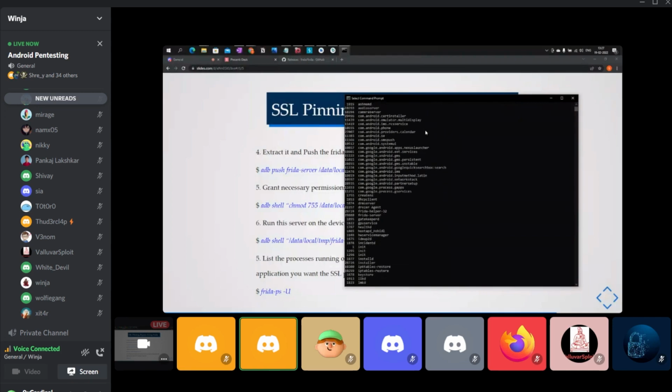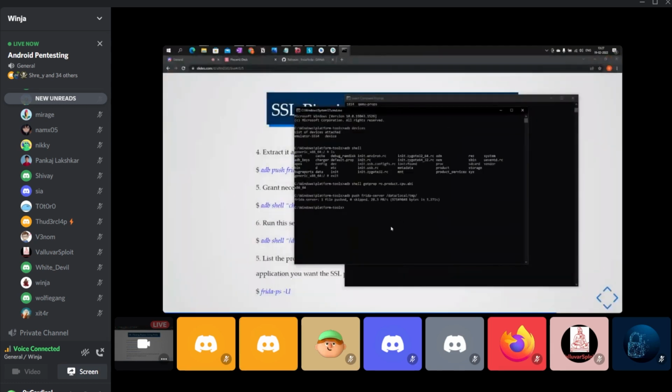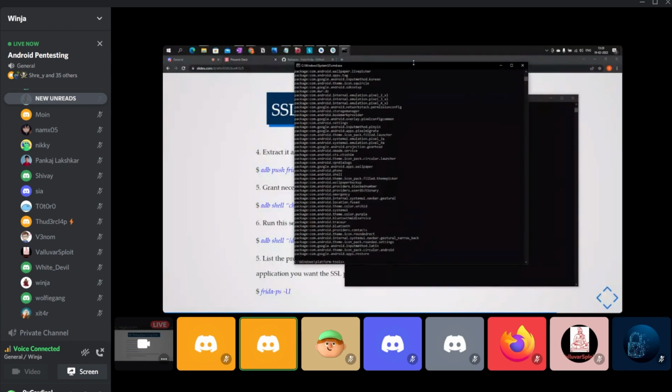Now I know another way, that is using ADB. This is a command, adb shell pm list packages. It has also listed all the packages which our Android phone has.